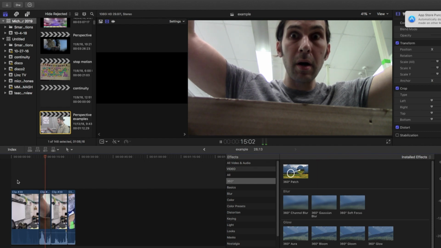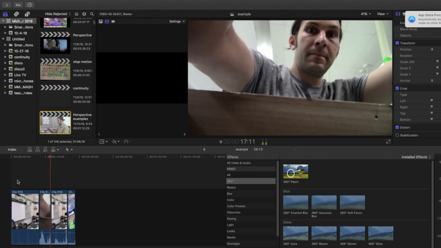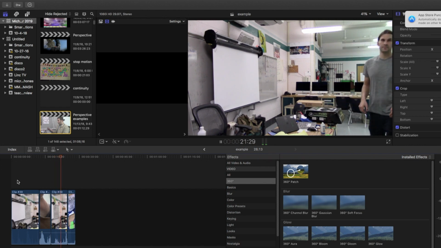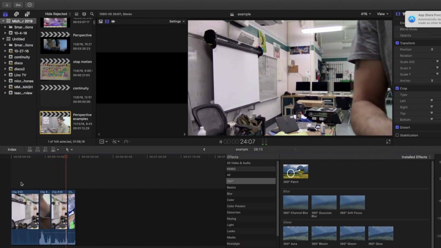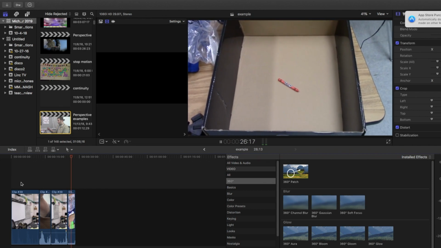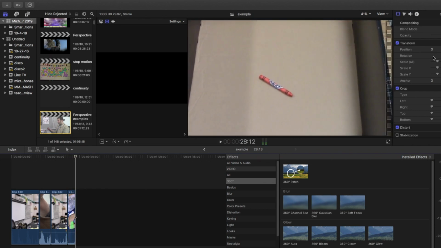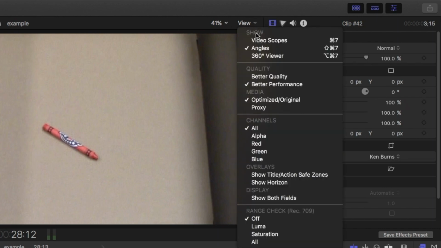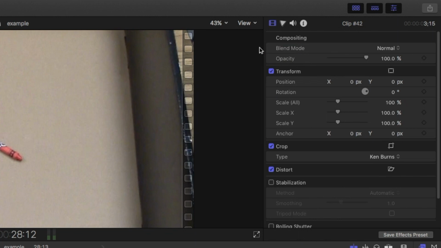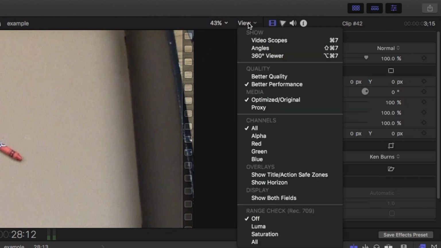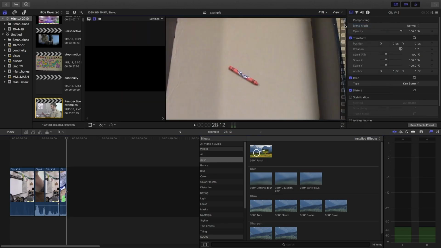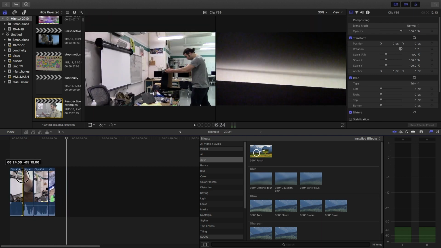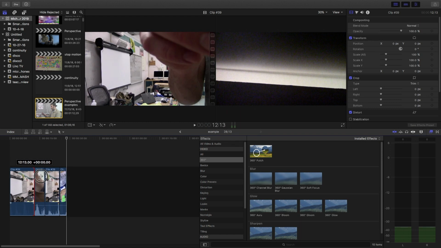Then I open the box from the point of view of the box. In the next shot, the box is open, and then it goes into a crayon being there as the prize. So let's edit this and have good continuity, one continuous shot using all these different clips. The first thing I'm going to do is click angle under view so you can see the two different angles. That way, on the top, when I make one clip longer or shorter, you can see where one clip ends and the other begins.